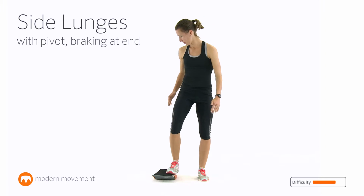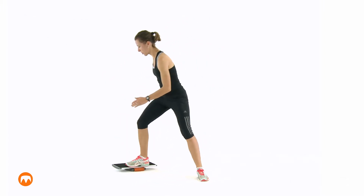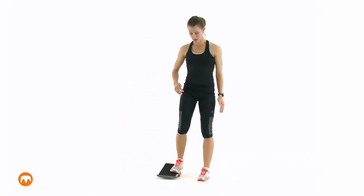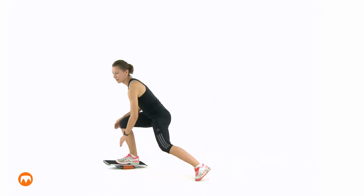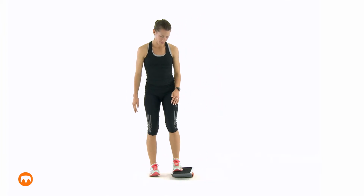On the full lunge, Lindsay is adding an arcing turn, which is more challenging. Keep your movements slow and steady, and keep your knee positioned over the deck.